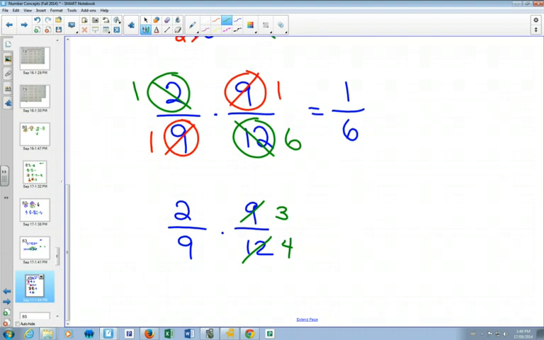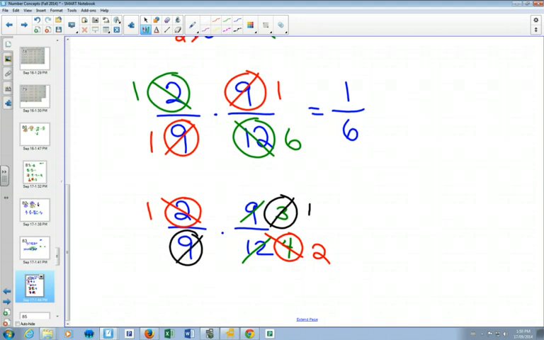And after you do that, then you might look at the diagonals. Because let's say you look at the fractions first, then you look at the diagonals. If I look at this diagonal here, now I have a 2 and a 4. Can those simplify? They both divide by 2, so now I'd be left with 1 and 2. What about the other diagonal? 9 and 3. They both divide by 3. What numbers am I left with on top? 1 times 1, 1. 3 times 2, 6.